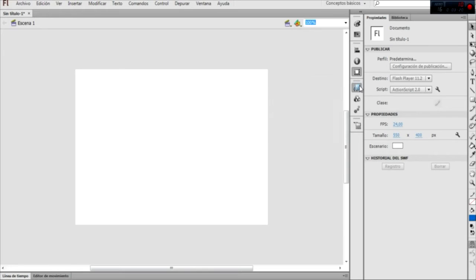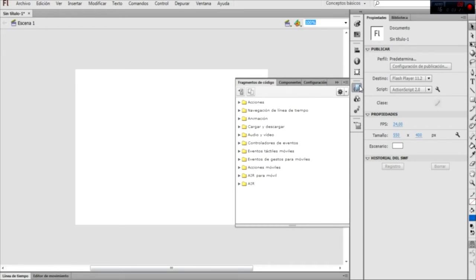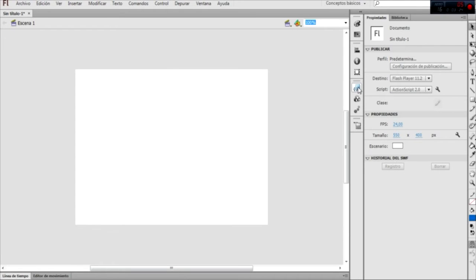Code snippets: when we select an object, a code can be assigned so that the object can take action, either motion or turn, stop, play.